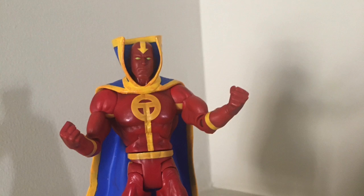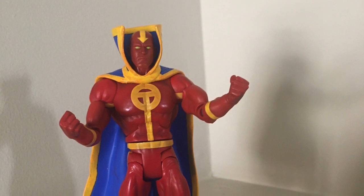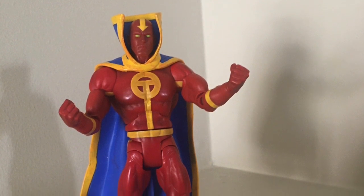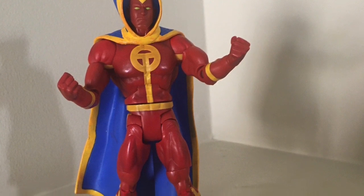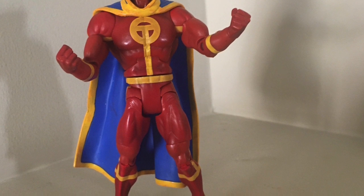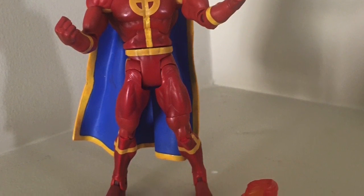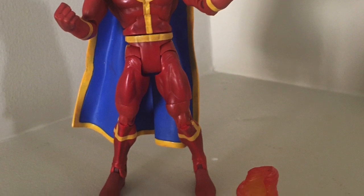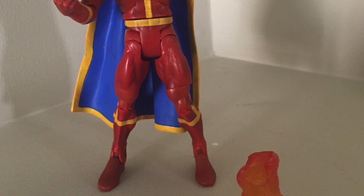The other variant for the first wave of DCU Classics was going to be Modern Red Tornado. This one I think was actually shown publicly, so a lot of people know about it. It was basically the same sculpt with a different deco, and then we lost the glove and boot clip-on or glue-on pieces that made the boots and the gloves. But otherwise, it was the same figure, different deco on the striping and on the cape.